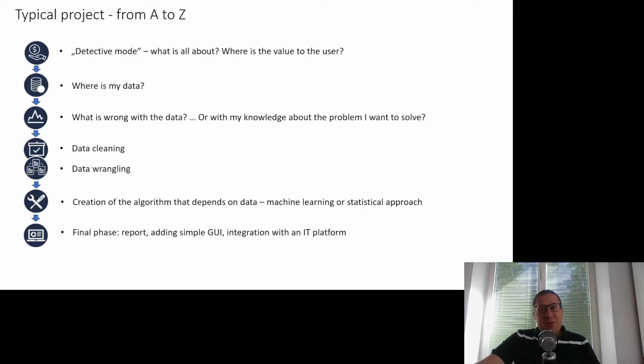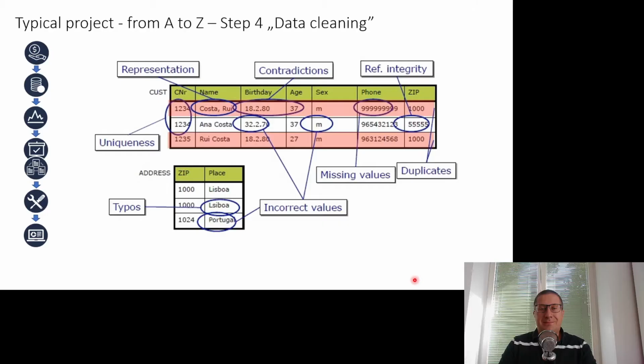Very important steps that take sometimes quite a lot of time. Sometimes, usually, they take a lot of time, but they are very crucial. Usually our data are very messy and we have to clean them. What kind of problems we can see in the data? For instance, one of the problems is the lack of uniqueness. We can have the same IDs for two different entries, for two different rows.